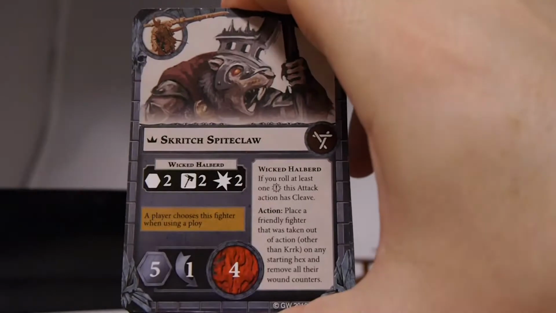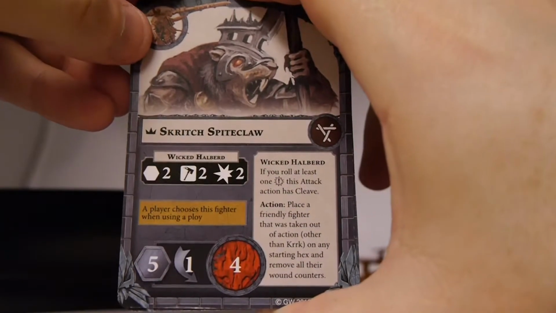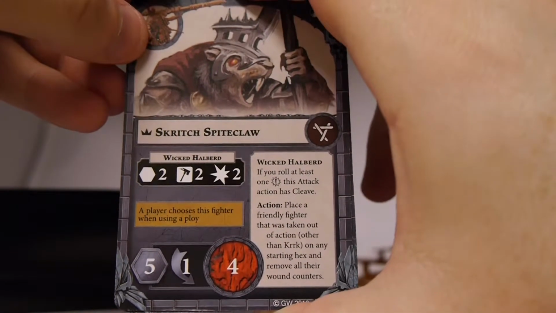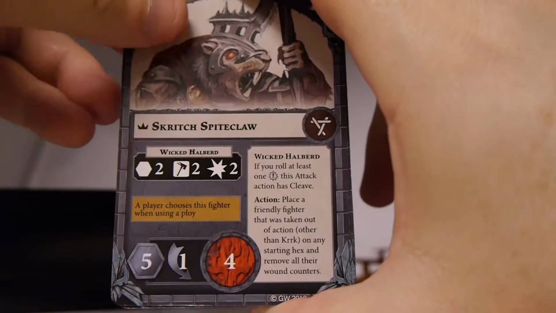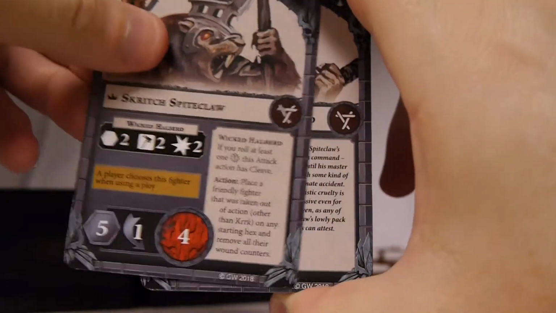Alright, we got Scritchet Spiteclaw, some movement, some attack, some defense. Alright, so a player chooses a fighter when using a ploy. So he's got Wicked Halberd. This gets the cleave. Place a friendly fighter that's taken out of action on any starting hex or remove all their wound counters. That could be pretty handy.